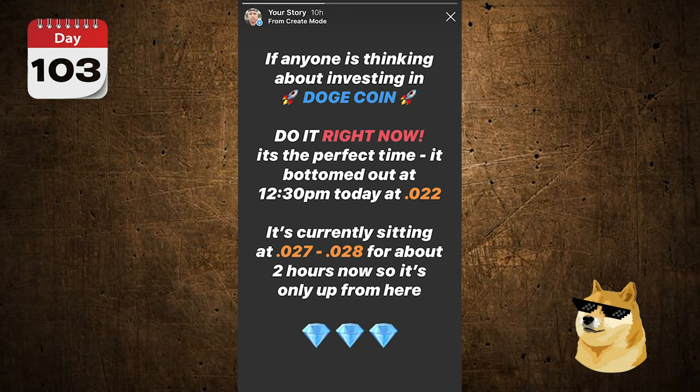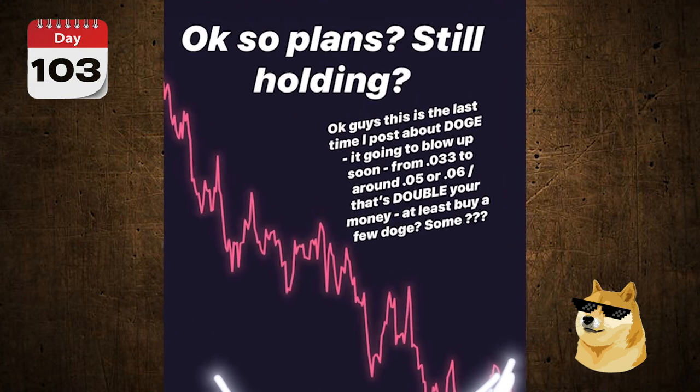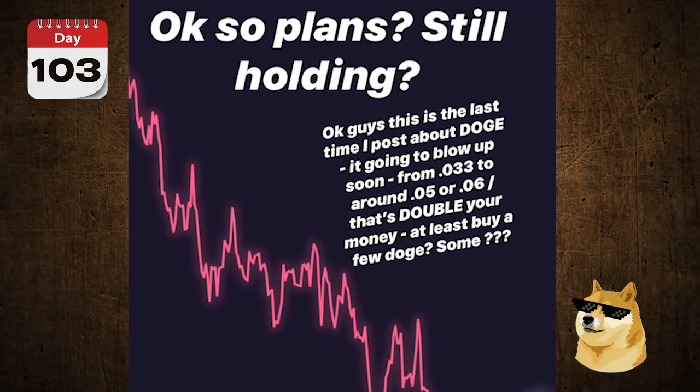It didn't go under two. And I was like, this is the floor. 0.027, 0.028 is the floor. It's never going to go under that ever again. Next day, go all day. It does whatever it does, right? The behavior of Dogecoin goes all over the place. Then it drops back down. And that night it was at 0.033, 0.034. Didn't go under that, right? So I'm like, okay. Next day, it goes all the way up, does whatever it does, comes back down, right?